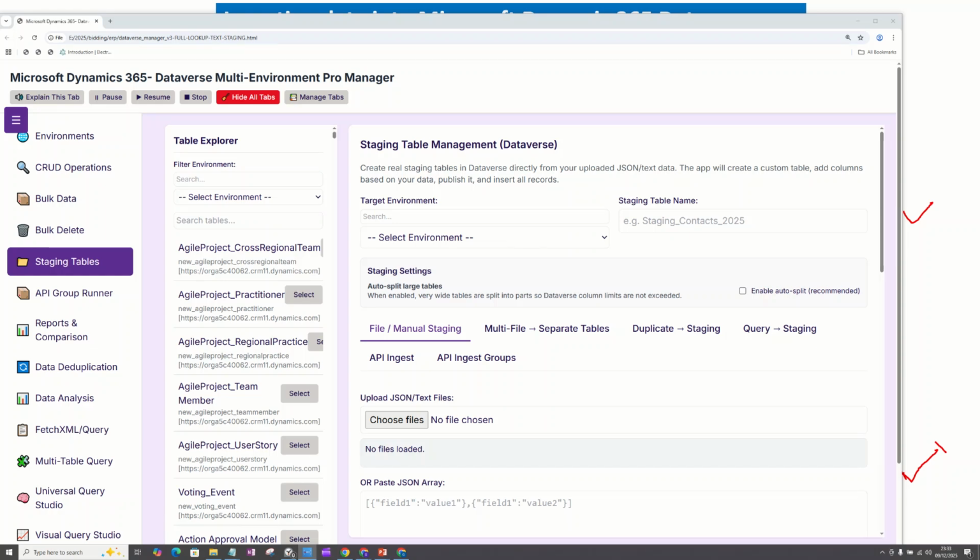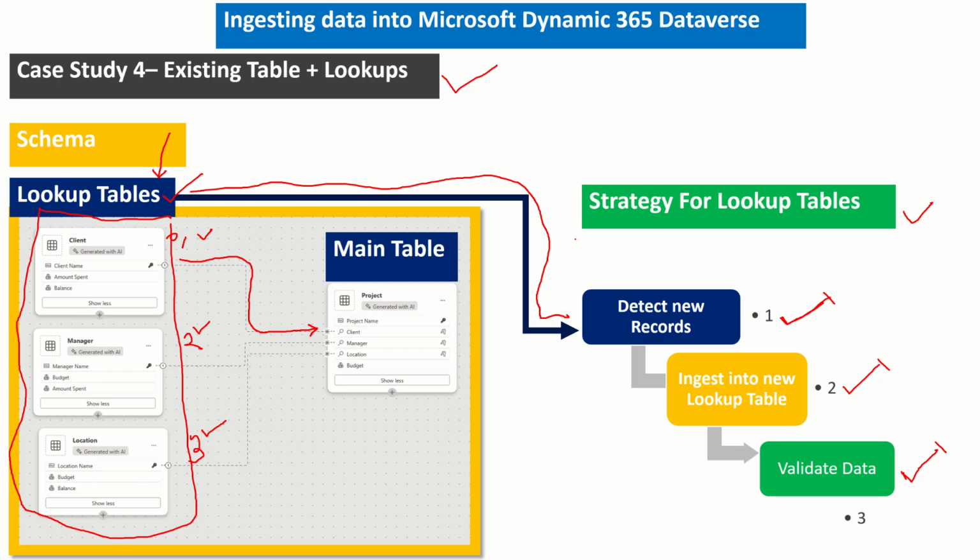Okay, welcome back. So we are now in one of our videos. Let me do a recap. If you're just joining this video at this particular point, this is still a series of our case study 4. In the last video I showed you the strategy that we're going to use. Number one strategy, we're going to go into every single lookup table, look for the new data from the consultants, sent in reports, get the new record and ingest it. So that's where we were in using the lookup tables.